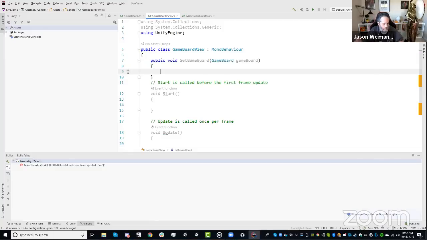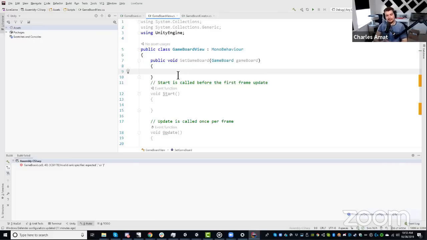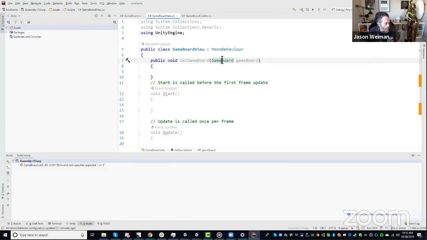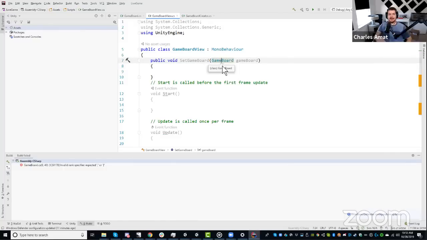Yeah, what I've been doing lately, instead of doing a bunch of setters and getters on MonoBehaviours, I've just been more comfortable attaching them to the same game object and calling GetComponent. We can do whatever, but this one's not a MonoBehaviour. Oh, you're right. The game board is not a MonoBehaviour, because it's going to change every time we generate a new one. Yep, if we want to be able to do them dynamically.